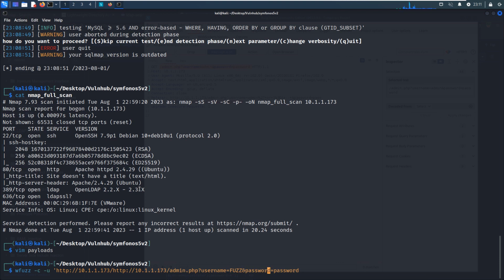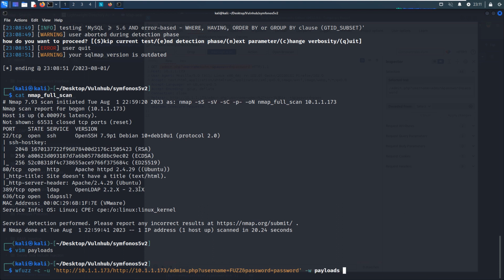And then, of course, for the password you can supply any random information. It doesn't matter, because we just want to test whether the username has LDAP injection vulnerability.